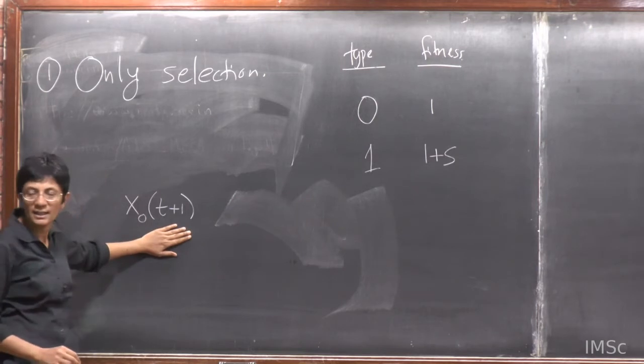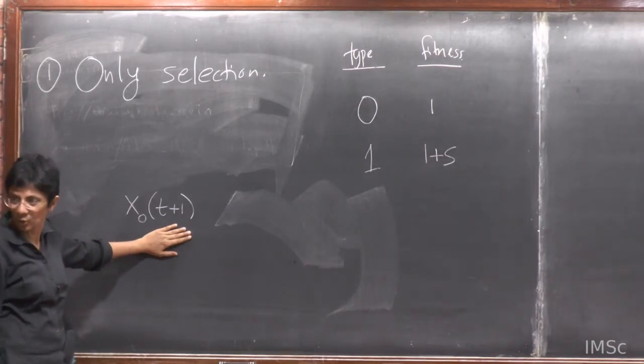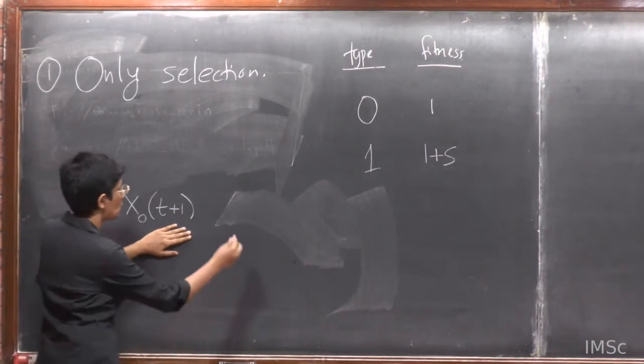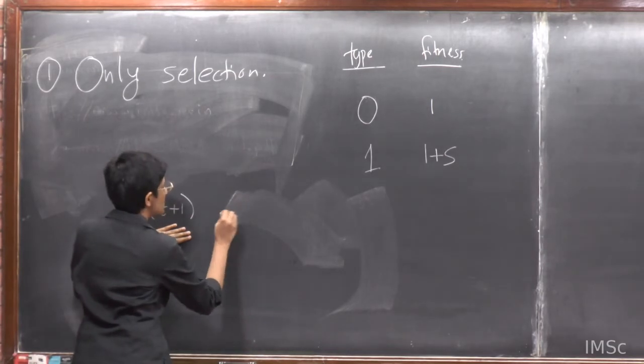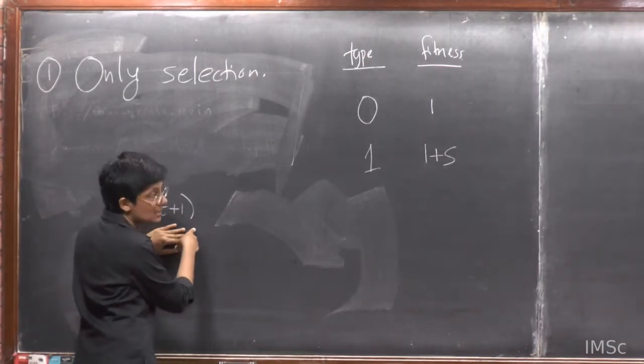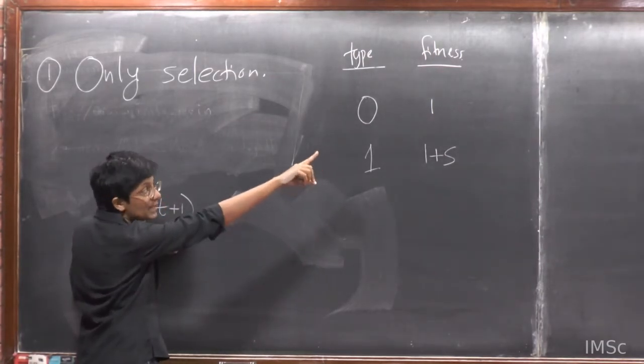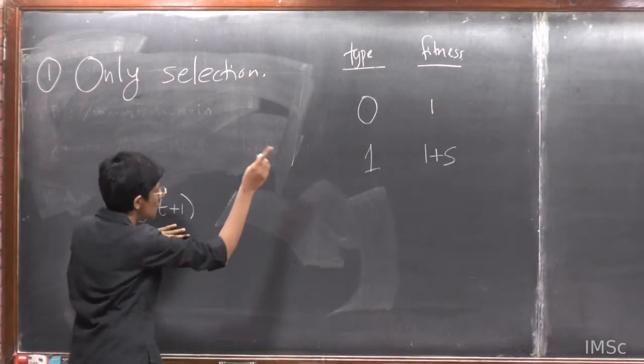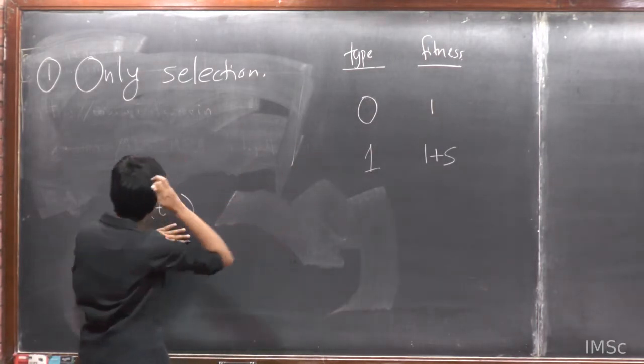So this one, it's growing, only growth, okay? So how would it grow? Let's ask that first. What's the growth rate of this? I'm calling fitness as the growth rate. I didn't tell you that, I should have said that. So the fitness is the growth rate. So how would this grow?